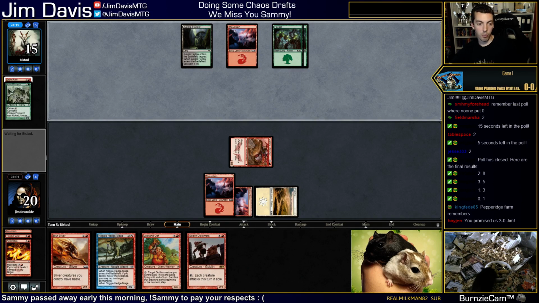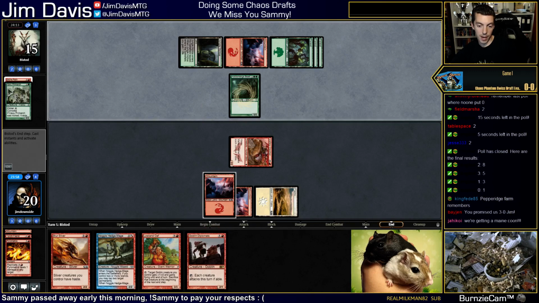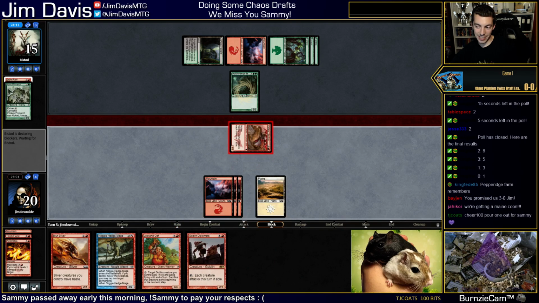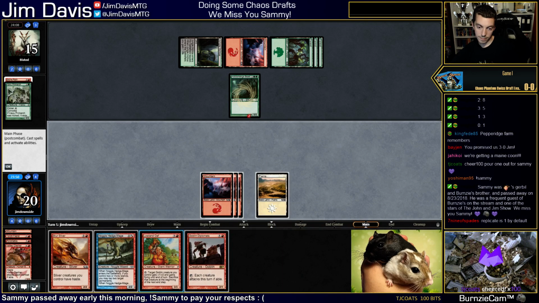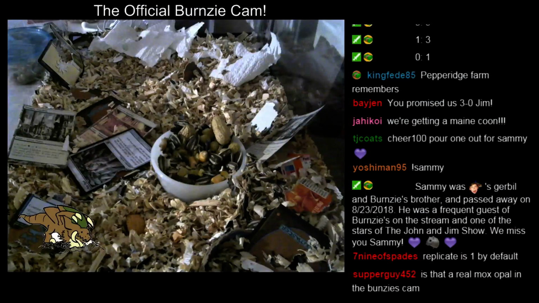I did guarantee a 3-0. I hope this deck is capable of doing that. Valley Dasher is not good against the green deck. Yeah, exactly. Random 5/5s. It's not really where it's at. Thanks, TJ. 4-1 out for Sammy, less than 3. I'd say we're in big trouble here. Is that a real Mox Opal and Burnsy Cam? Is it?